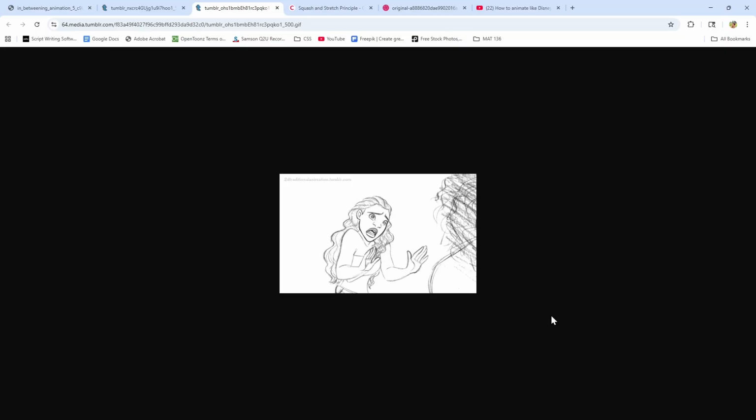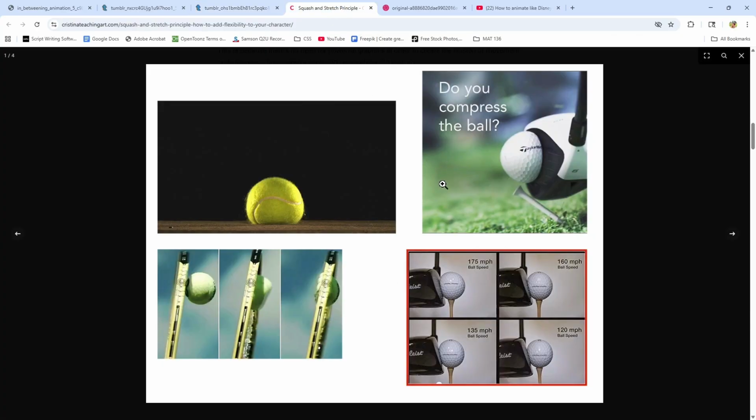they are flung out. You can see it in this animation right here where I believe it's Moana is talking. With her mouth movements, there is a stretch with her face and her jaw, and when she closes her mouth, everything squashes together. So, similarly to ease in and ease out, there are examples of squash and stretch all around you. Here is an example of real world squashing that happens when a ball is hit very quickly.